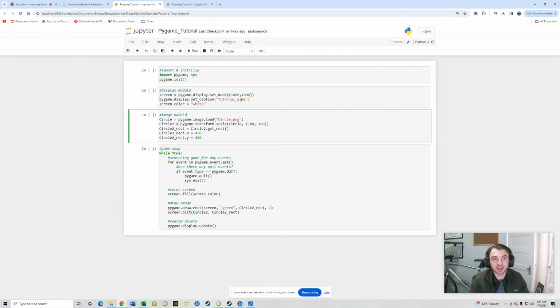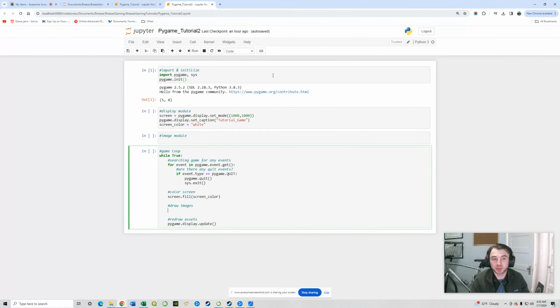So to get started today, I'm inside of Jupyter Notebook and I have two different Jupyter Notebook pages pulled up. This first page right here is the complete code that I'll be working with today and showing y'all. So if you're just interested in the complete code, this is the final product. And then right here is just some basic architecture that I'll be using as a springboard to get started with showing y'all how to load and draw an image into Python.